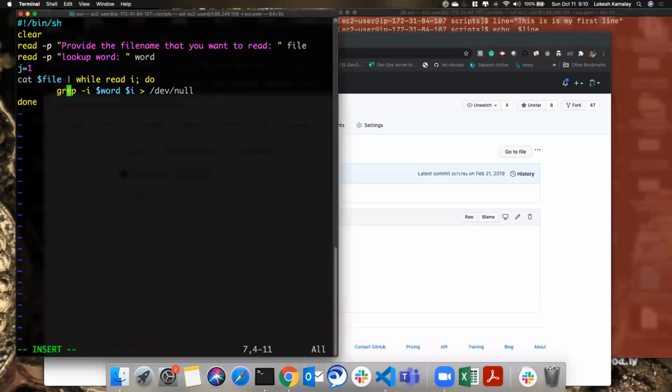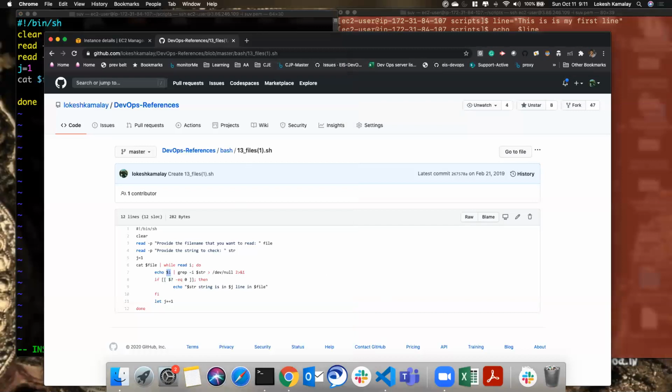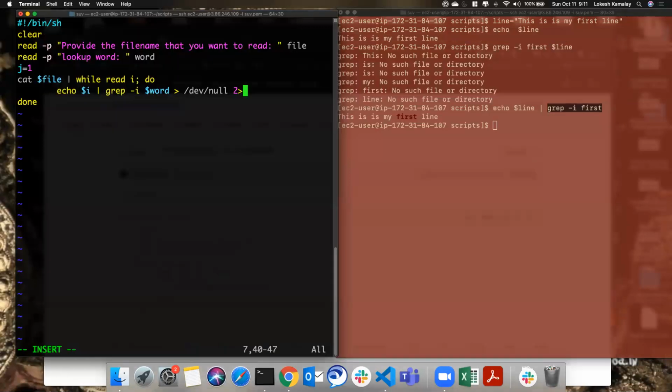So let me also do the same thing. Echo $i, pipe symbol, grep for that word in the value. Whatever output comes will be sent to /dev/null. To send the standard output and standard error, we need to use 2>&1.